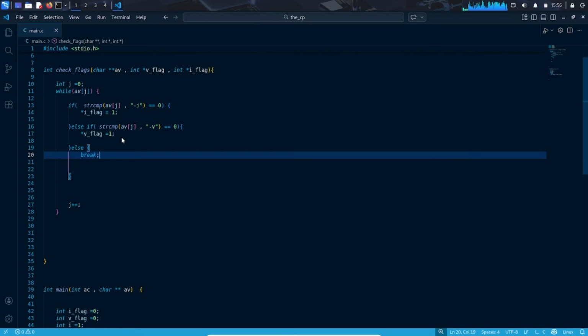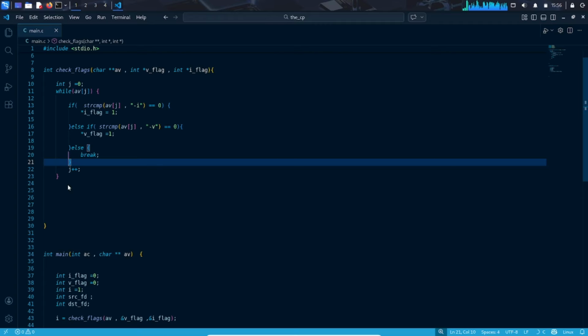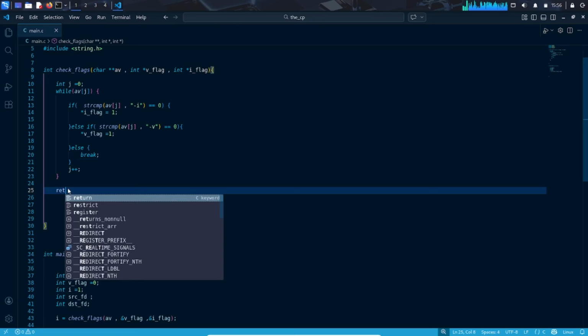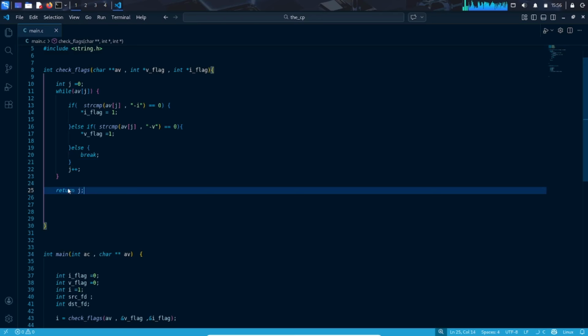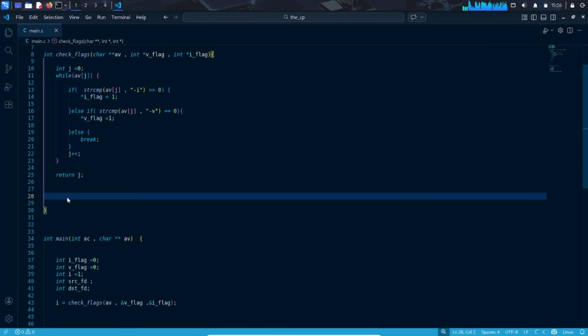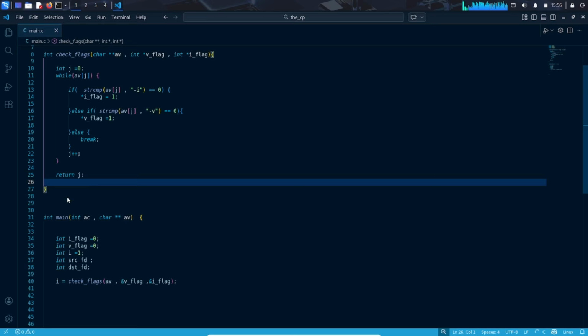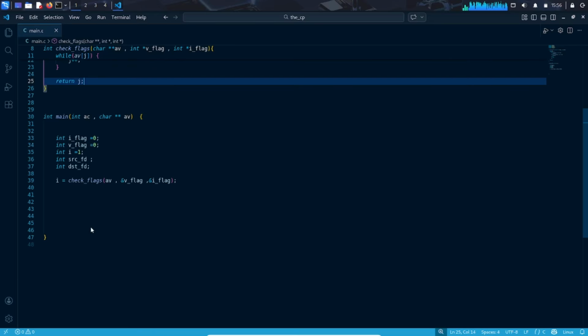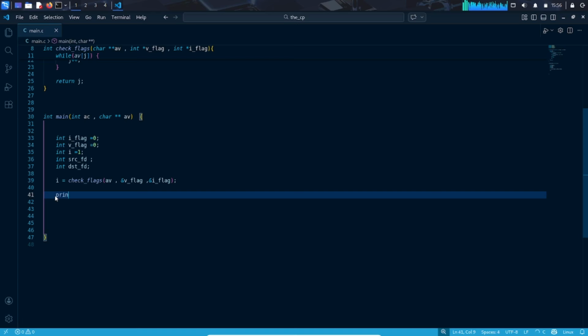Alright, good. Let's remove the spaces, and here I'm going to do return g, like this. Good. Alright, so here we checked if we have the v flag or the i flag. We can do a check.